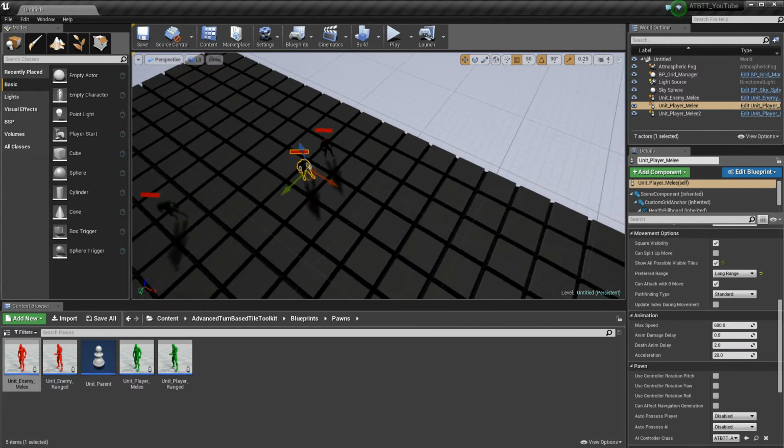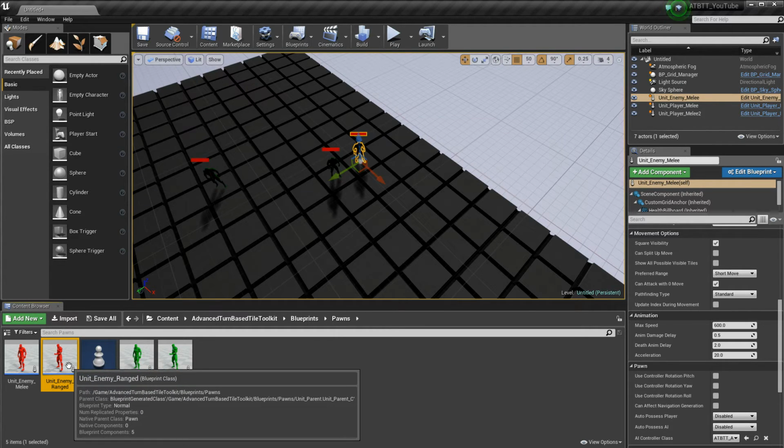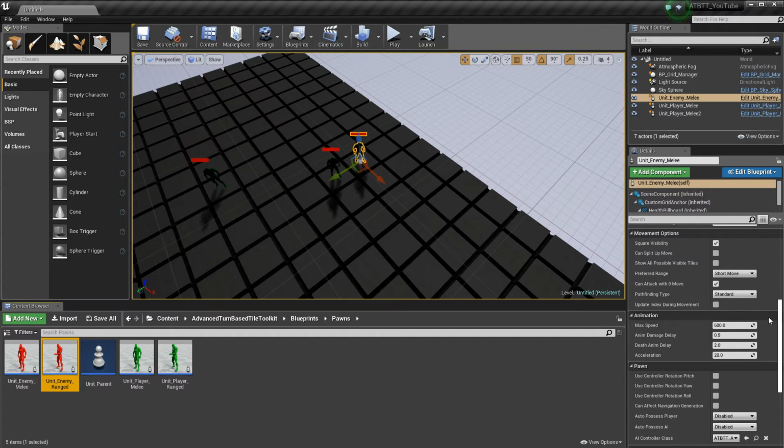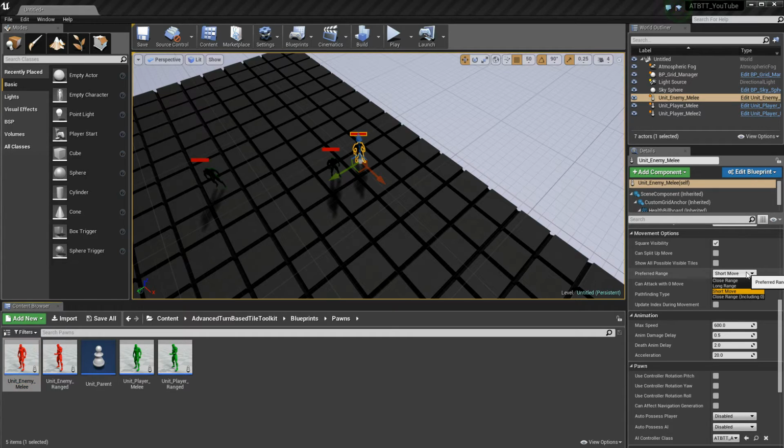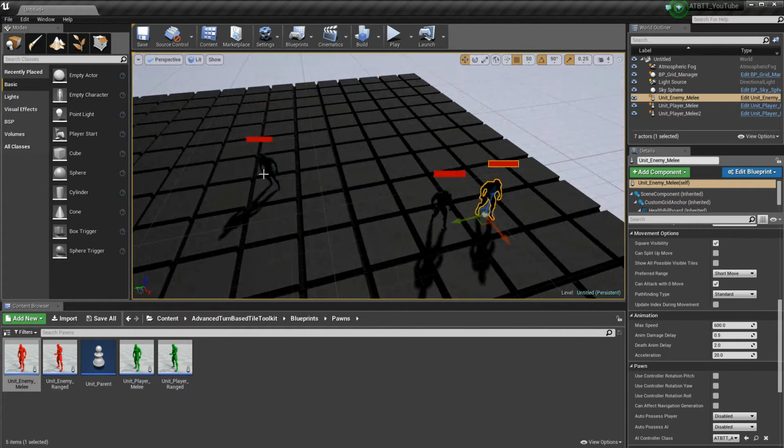And the AI can of course be set up in the same way, so they have these sorts of preferences. By default, the ranged enemy units are set to have a preferred range of long range, while the melee units are set to have a preferred range of close range, and the player units are all set to have a preferred range of short move.